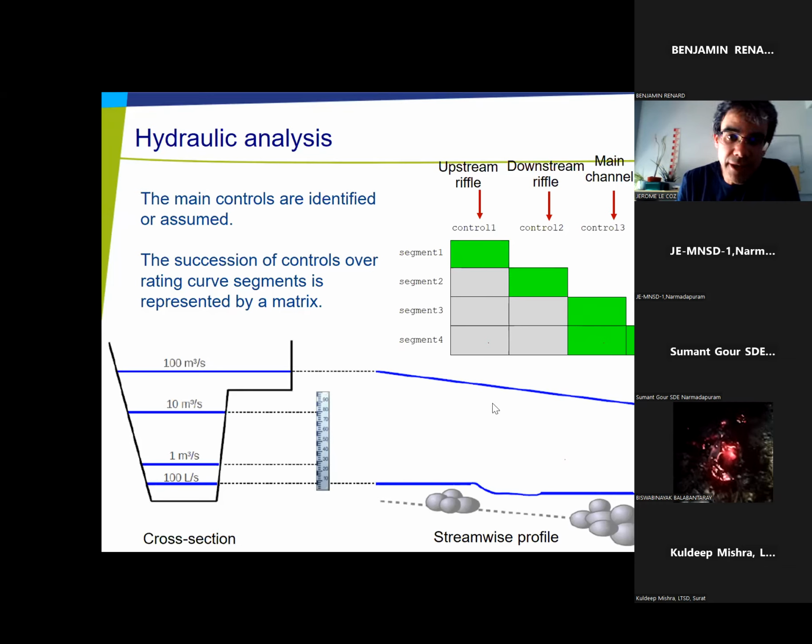It wouldn't be a good thing to add the flow over the two riffles. Then we would have nearly twice the right discharge. But when we have this overbank flow in the floodplain, then we have to add the floodplain discharge to the main channel discharge to get the total discharge at our station.